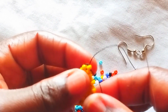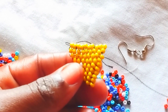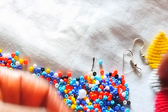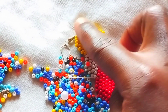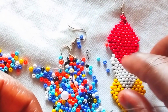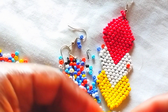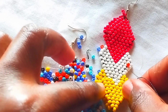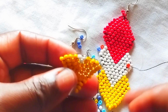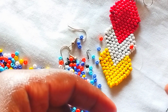So that is it. We are already done with this part, so we are going back like this. We are done with the yellow part, this one. So we are going back and introducing our white color. It is like that, as you can see. The white color is going to increase, but the yellow color is going to decrease, as you can see here on the picture.